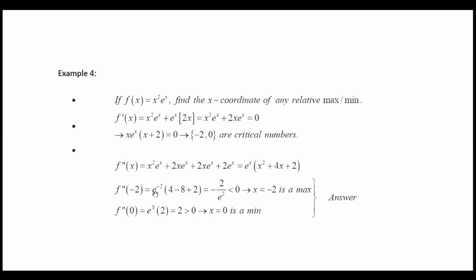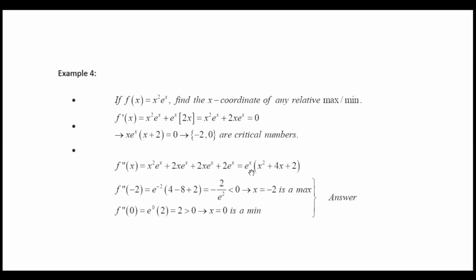Now when I do, I'm going to get e to the -2. I'm going to get -2 squared, which is 4, and -2 times 4 is -8, and plus 2. And when I do the arithmetic here, I'm going to find that this thing is 2 over e squared, and this thing is going to obviously be 1 over e squared, and this is going to be 2. This is 6 minus 8, which is -2. So this is correct. -2 over e squared. And e squared is always positive. 2 is positive, negative sign in front. So this is going to always be negative, which means it's a max.